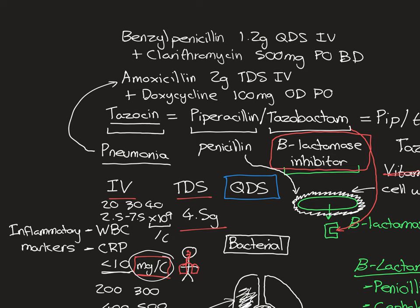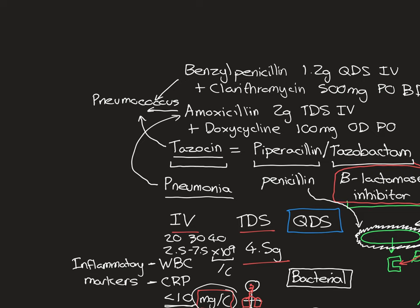So these two regimens are kind of equivalent because amoxicillin kind of hits the same things as Ben-Pen does, and indeed the same sort of things as Tazocin does. These are all extremely good at hitting a bacterium called, and I apologise for the sirens, I can't do anything about that, but they'll pass, pneumococcus. So the most common cause of bacterial pneumonia is this bug called pneumococcus, which has a proper name. It's called Streptococcus pneumoniae, or strep pneumoniae in full. So penicillin antibiotics are really, really good at hitting strep pneumoniae. So all of these three different penicillins, Ben-Pen, Amoxicillin, Taz, they all hit strep pneumoniae.